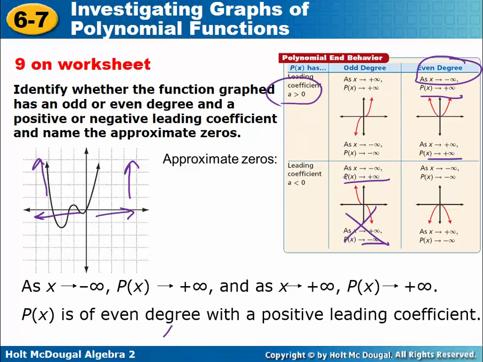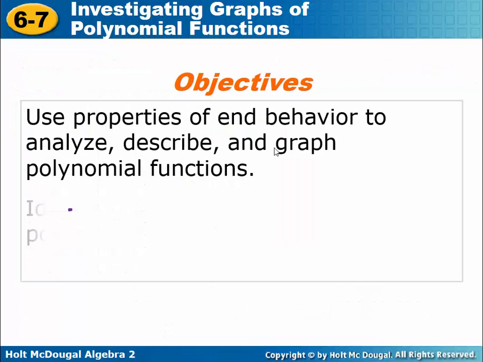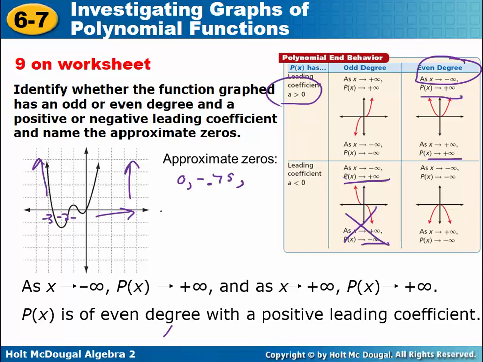And then you are supposed to name the approximate zeros. So assuming that this is negative 1, negative 2, negative 3, the scale's not marked, it looks like we're crossing our x-axis at 0. And then again right here at maybe it's negative 0.75. They're all negatives after that point. And we've got one here. Yeah, that's close enough. And then this one right here would be like negative 1.3 maybe. I'm estimating, which is all you have to do. And then the last one would be between -2 and -3, maybe -2.75. These are estimates, so yours will be slightly different than mine.